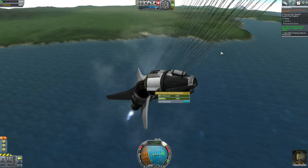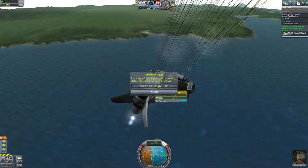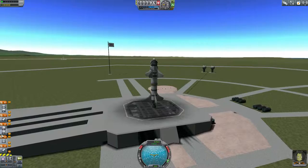Ah, shoot. Okay, no. Now that works. So let's go revert flight. Revert to launch. So that did not work. Why did that not trigger? I noticed the missions are supposed to trigger sometimes, but don't. Shouldn't matter. We just need to test once.